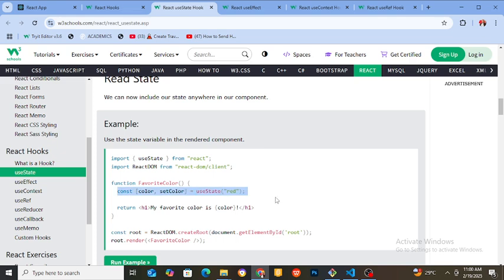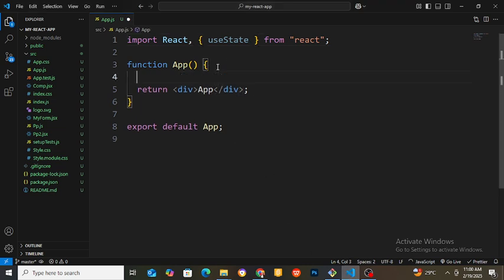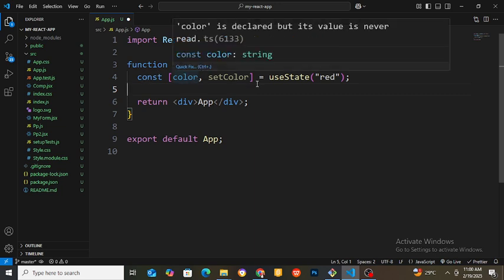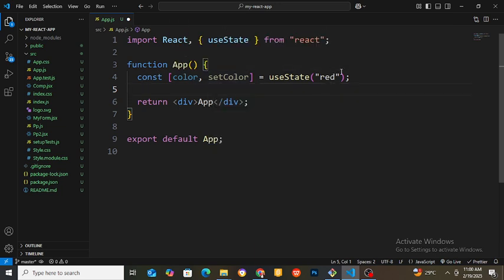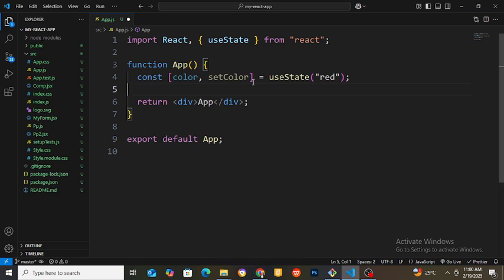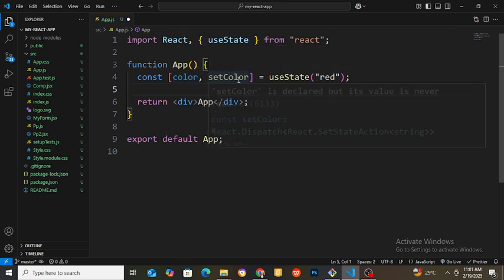So let's have this. Let me create this inside this particular place. I'm creating a state here. The state has color and setColor. If I want to call this initial color or setColor, I can easily access it. This is how to create a state. That is, I've created a state for color and setColor. The first one is the initial color, and this one is the return value.